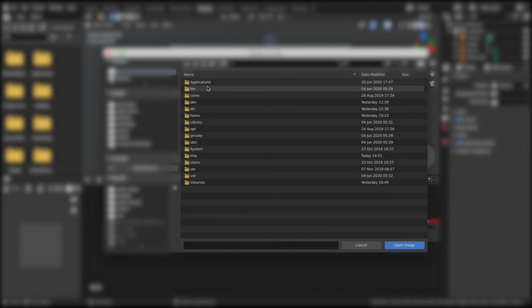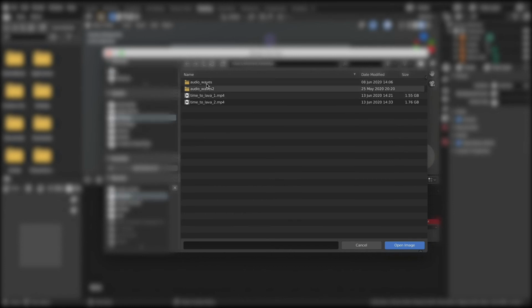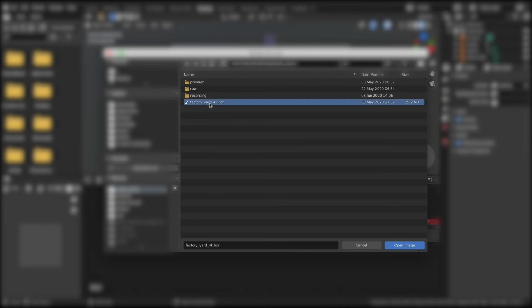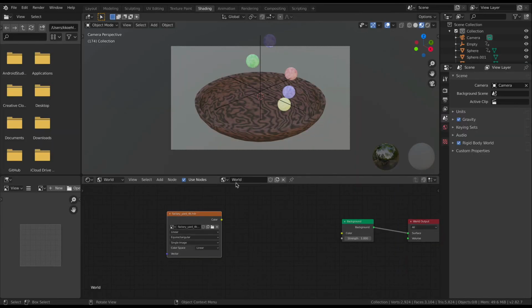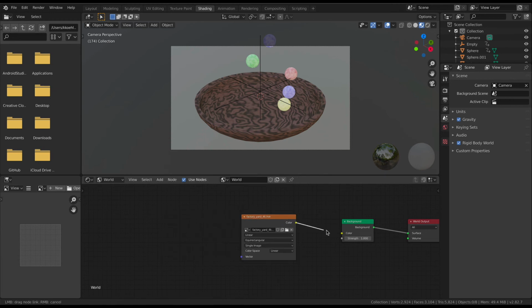And for this one, I am going to use Factory Yard 4K, which is an image that I got from HDRI Haven. It's a fantastic place to get HDRI images. And I will take that and I will plug that into the background.